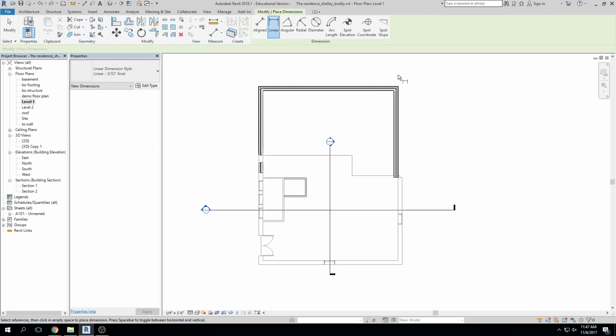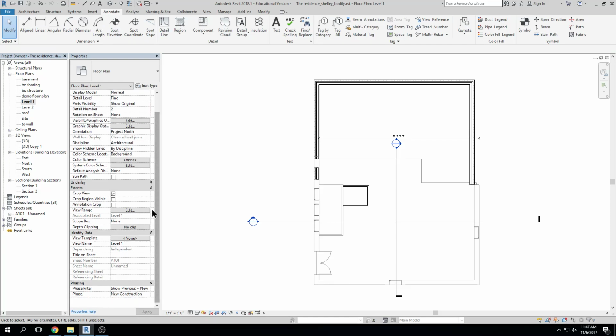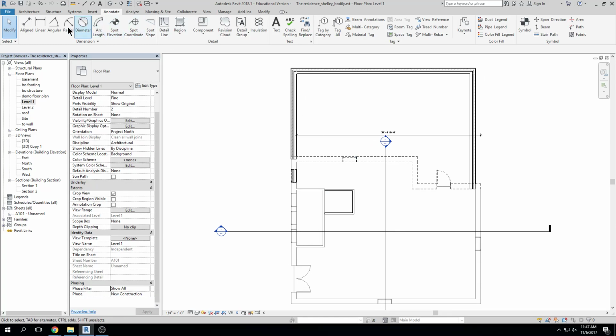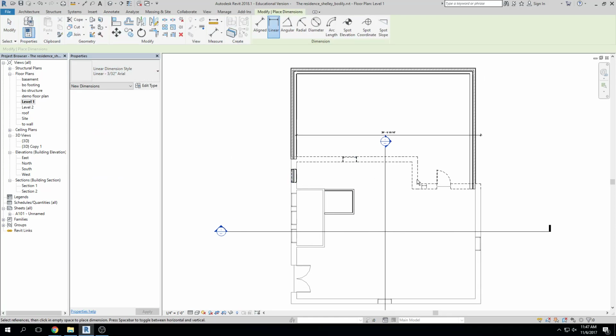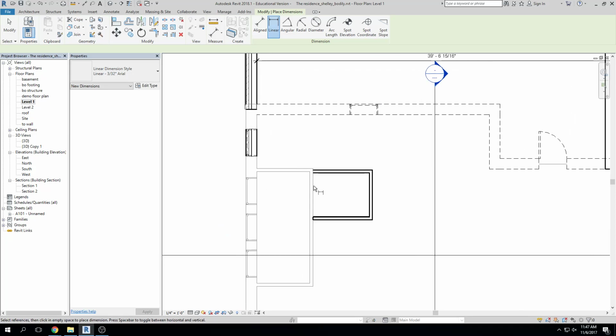That's odd. All right, we might have to come back to our linear dimensions because it's picking a couple things, but it won't allow me to pick everything, which is kind of interesting. We must have some setting inherent in this linear dimension. Maybe it's a phase filter that's not allowing us. Okay, let's try this. Is anybody else having trouble with this? Try it out and see if it works for you guys. I'm clicking and it's just not working.